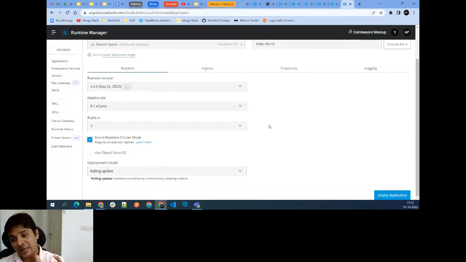Behind the scenes, the algorithm will always take care of deploying these 3 replicas in 3 different data centers. Data centers, in technical words, are availability zones. In a region there will be multiple availability zones, 3, 4, 2, based on how big your region is. When you say 3 replicas, they will be deployed in 3 different availability zones. Hope that is clear.